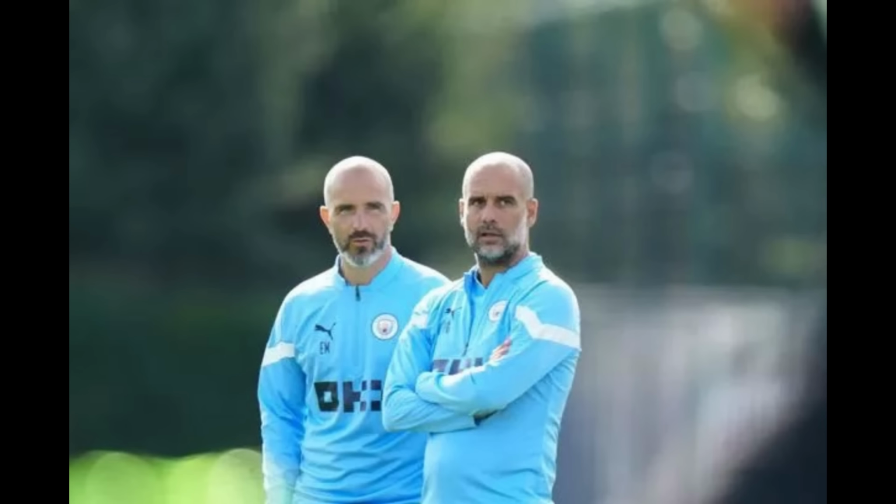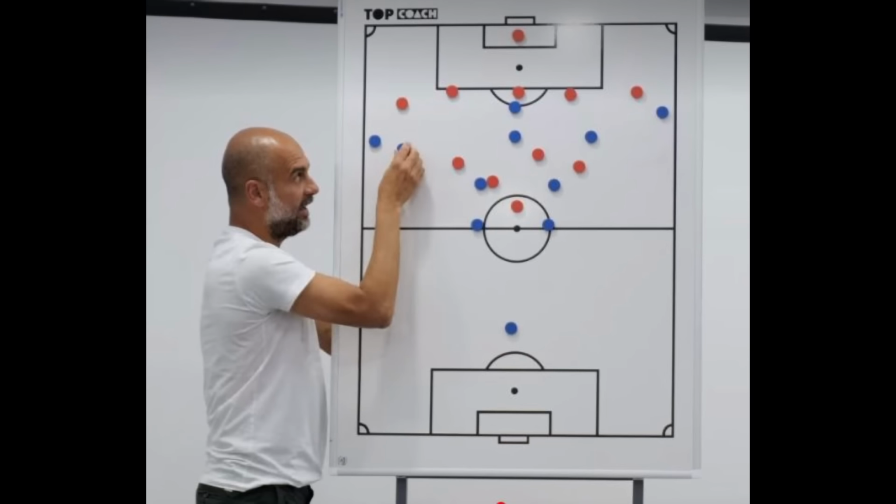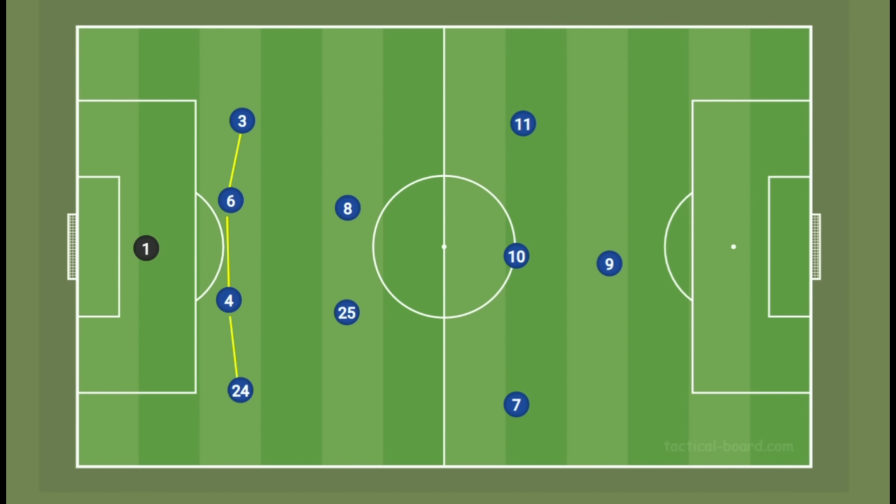Now, Pep and Enzo Maresca have been trying to introduce a new tactical phenomenon. I know a lot of people in the comment section have told me time and time again, "Tyrone, no, Unai Emery uses that tactic, De Zerbi uses that tactic," and I've retained my position that no, they don't. And I'm going to do a video on that. So that video is coming. There are a lot of videos coming up. But this tactic will make Joao Pedro fit into Chelsea like a glove.